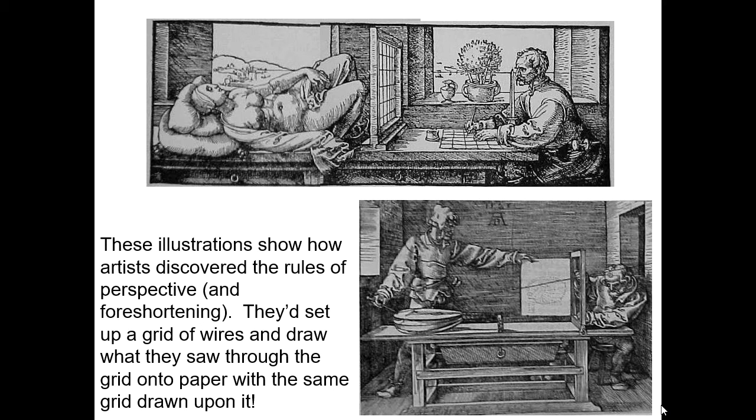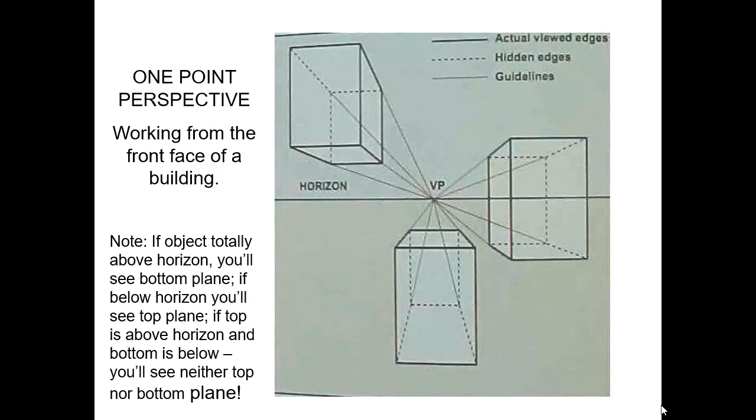And you can see the paper he's working on has his grid on it. Doing the same thing at the bottom, just a little more sophisticated version. In this case, the assistant or the apprentice is pulling the drawing outward. It's on a hinge. The artist can sight what he wants, swing the door closed, he draws in what he wants, they can open it back and forth. So it is really based entirely on this illusion of how we create three dimensions on a flat surface. And it was achieved through this level of direct observation.